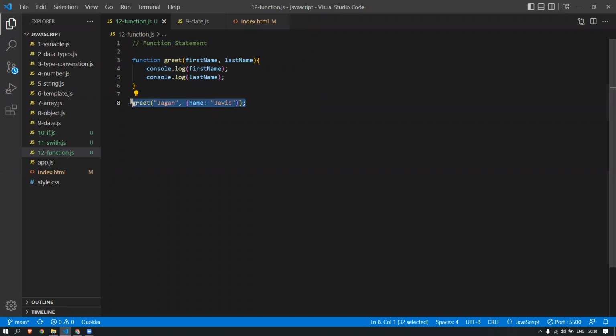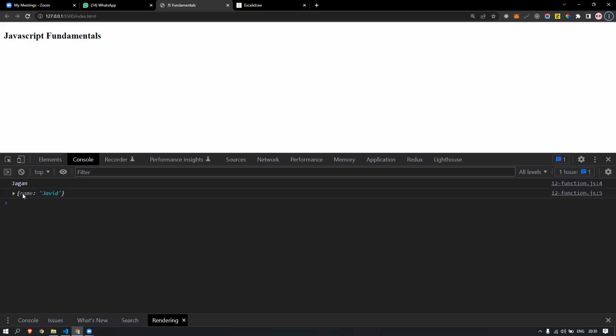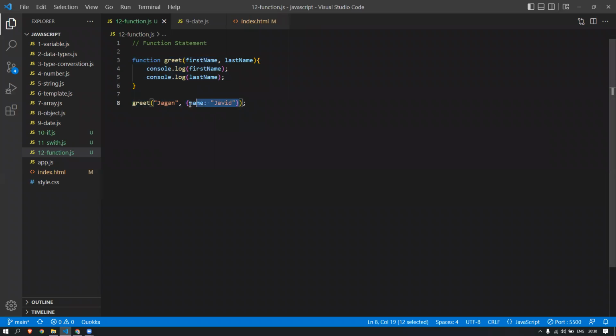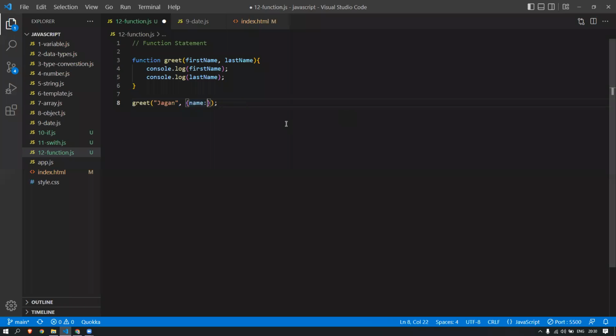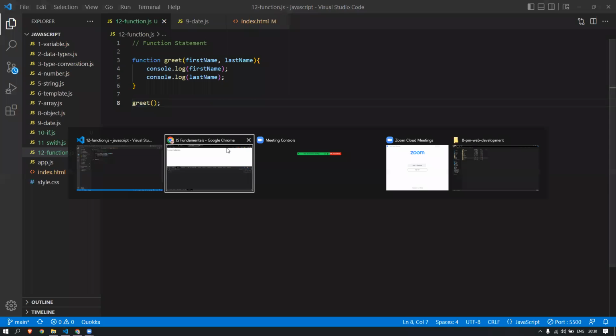I will explain all the advanced topics later on. I'm just giving some examples. So here the object is also coming. Then we have an array. This array is just passing only one index here, so this is returning 1. You see, this is returning 1. So we can pass whatever we want inside the function. If I'm not passing anything to this function, it's going to return undefined.